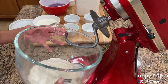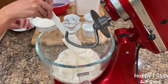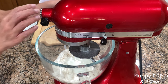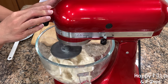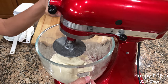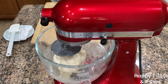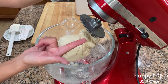Use a hand or stand mixer fitted with a dough hook. Make a well in the middle, then slowly pour 1 cup of buttermilk. Lock the mixer in place. Begin mixing at medium speed and slowly increase to medium-high as needed. Mix for 8 to 10 minutes or until our dough starts to form. When the dough is still sticky to the touch, add a tablespoon at a time of all-purpose flour. I added a total of 4 tablespoons. Continue kneading until the dough is smooth and no longer sticky.